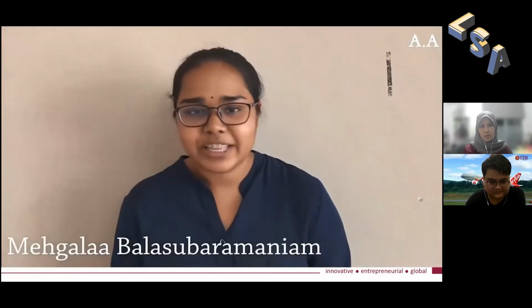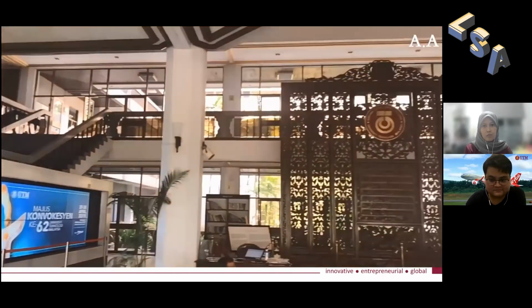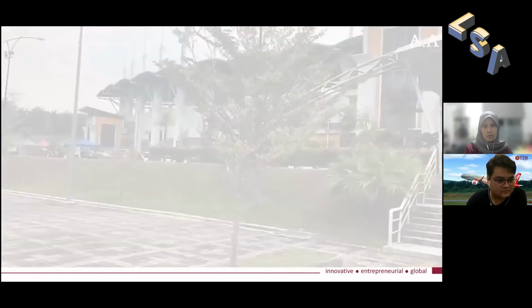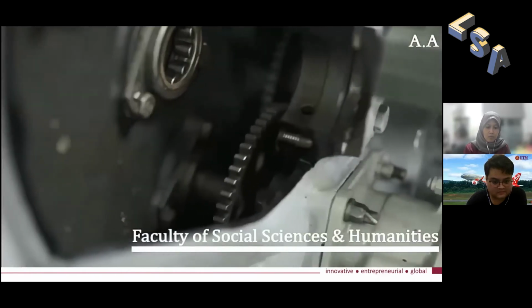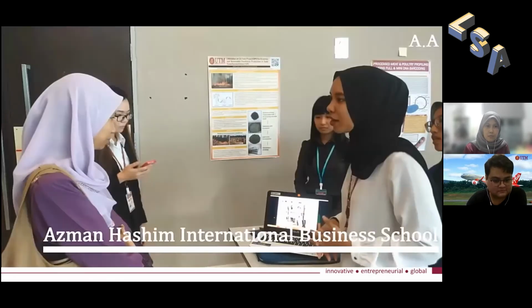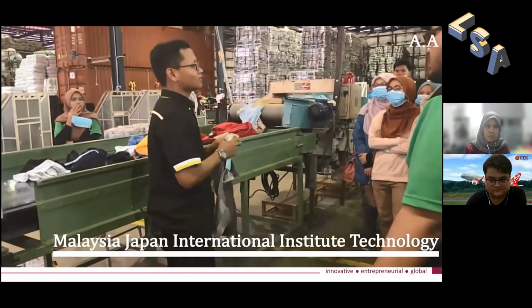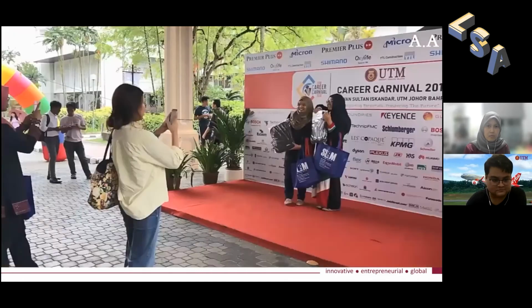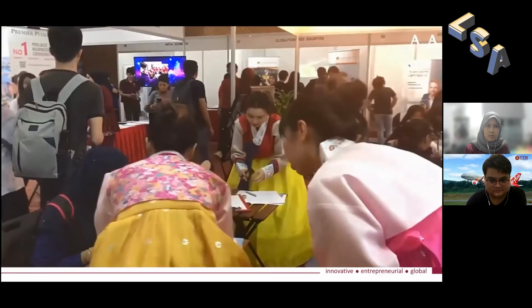Recently, UTM has embarked on a unique history, undertaking the restructure of its academic entity, where 18 faculties are merged into 7 through a project for UTM Synergy 4.0. The faculties are Faculty of Engineering, Faculty of Social Science and Humanities, Faculty of Science, Faculty of Built Environment and Surveying, Razak Faculty of Technology and Informatics, Azman Hashim International Business School, and Malaysia Japan International Institute of Technology. So this transformation is meant to open up more opportunities for synergy and collaboration programs from various different faculties that are able to fulfill new needs of the future society.